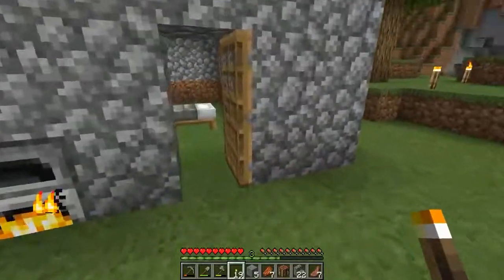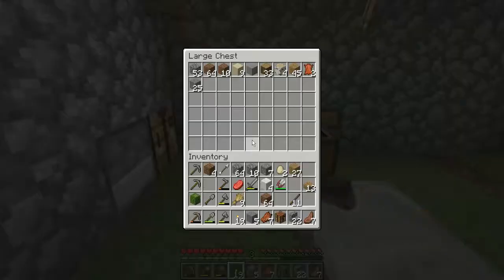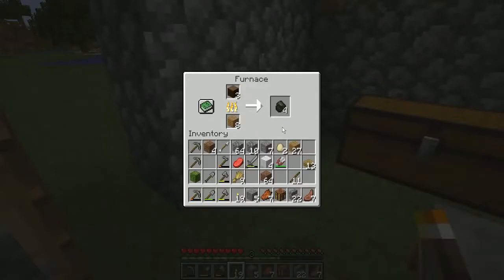Can see our wheat has grown a little bit over the course of the evening. I'm turning this into charcoal because charcoal is more efficient. It can smelt a full 8 blocks per charcoal. And I'm using planks to actually cook it because one plank will do like 1.5 blocks or something like that. So that's pretty cool.